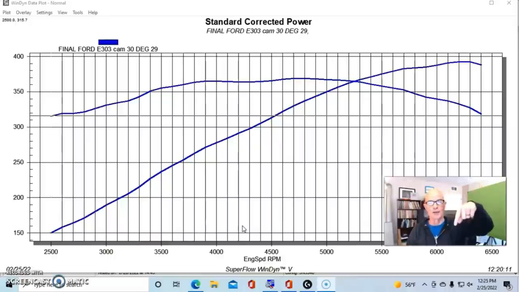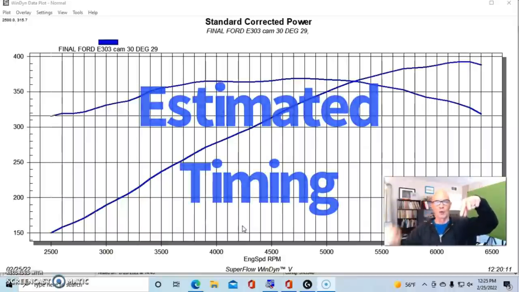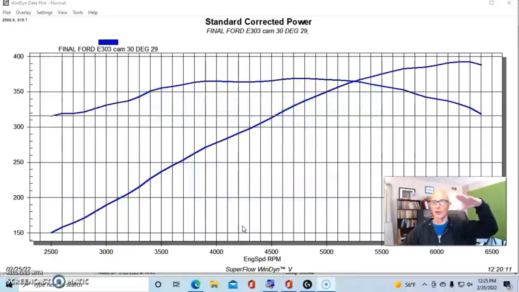And I did that by measuring. I just stuck a screwdriver in there and rotated it back and forth to get an idea when the screwdriver stopped going up and down basically. And then I marked that with our piece of wire and the TDC point on the timing mark on the damper. But it's not really critical that that's the actual number. All I'm showing you is that we go up to a point, and even if we never even looked at the number, we just go up to a point where the thing stops making power, and then we use that timing curve. So that's exactly what we did here.